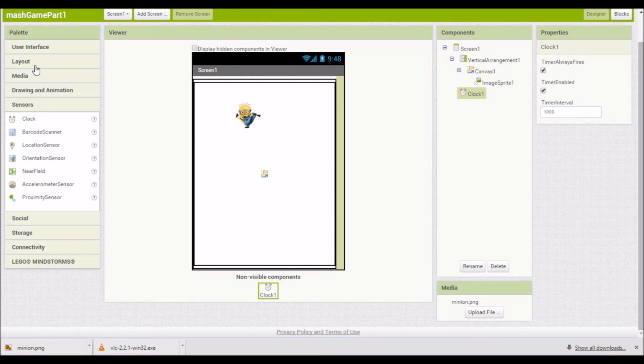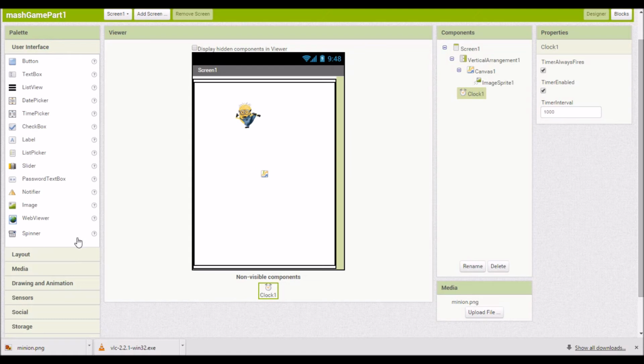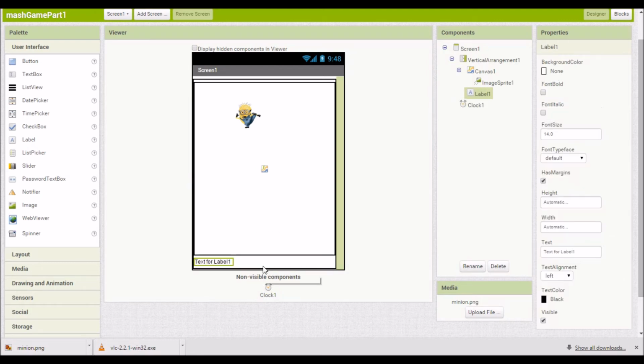The last thing we want to do is we want to have a label to count the score as we play the game. For this, go to User Interface, choose Label, and drag the label outside your canvas, but inside your screen. This way, we'll play the game inside our canvas, and the score will come out at the bottom.